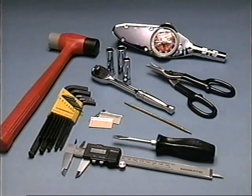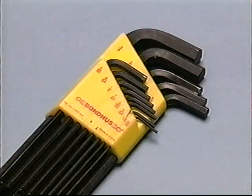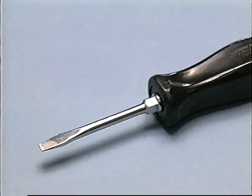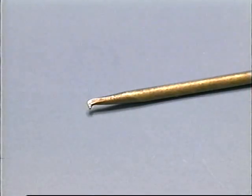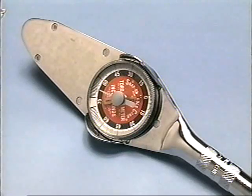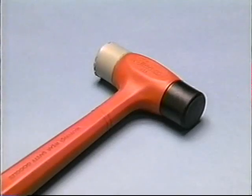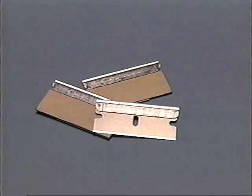Tools required for assembly are a vernier caliper or metal ruler to accurately determine the trim length of bands, a set of Allen wrenches, a blade-type screwdriver, an O-ring pick or similar tool, a tin snips, a torque wrench, an appropriate size socket set, a rubber-headed hammer, and a razor blade.